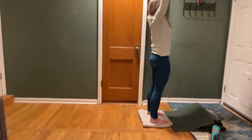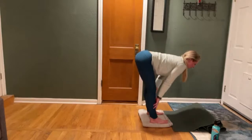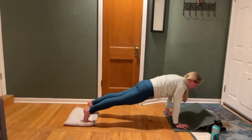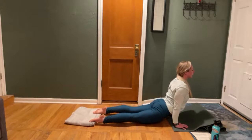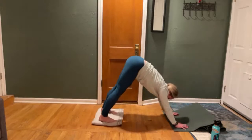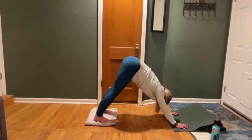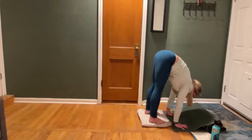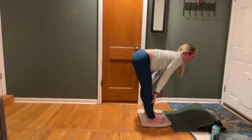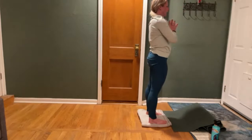Now we're going to move through a little bit quicker. Inhale, come up. Exhale, fold. Inhale, halfway lift. Exhale, plant your hands — slide your feet back. Inhale in plank. Exhale, lower down halfway. Kick your toes out. Inhale, pull through — upward facing dog or cobra. Exhale, curl over your toes, slide them in. Shift your hips back — downward facing dog. Take a deep breath in and out. Keep gripping down through your fingers. Exhale, slide the blanket behind your wrists to the front of the mat. Inhale, pull up halfway — getting warm. Exhale, fold. Inhale, stretch your arms up. Exhale, hands down to heart center. Last time through.